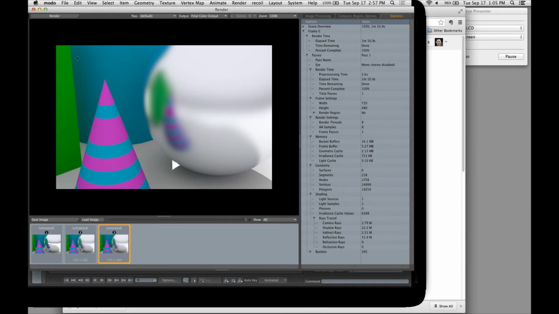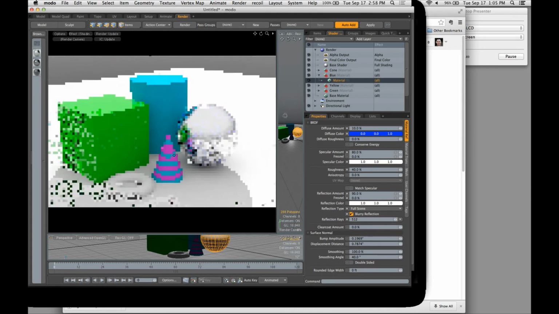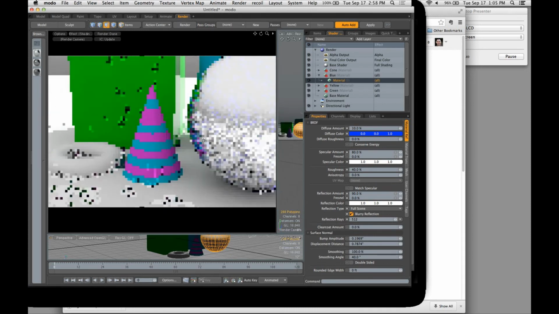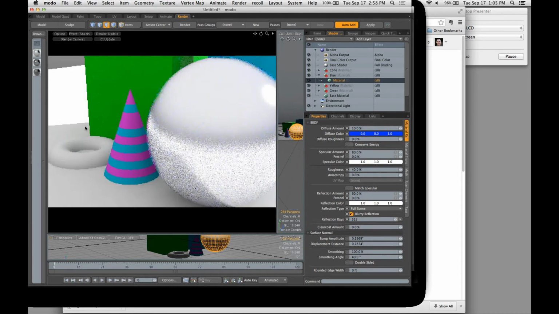Maybe my shot is composed a little bit differently, like this. Okay, and my donut here is a little bit reflective, as is my sphere. I want to be able to control the quality of the reflection separately because I don't want to have 512 reflection rays being blasted out on a surface that's relatively small.